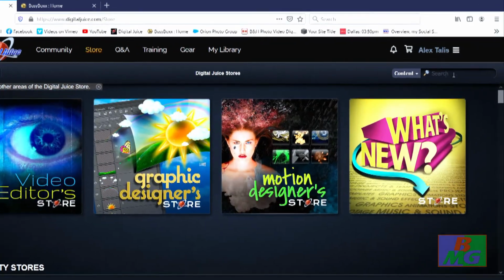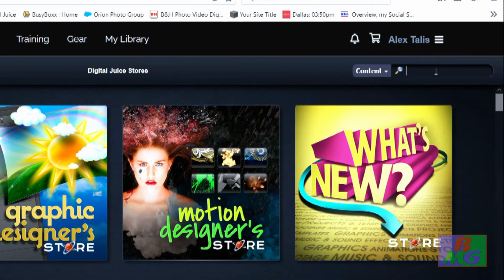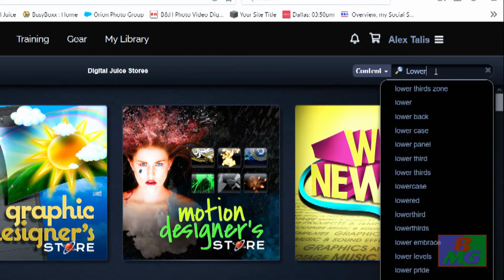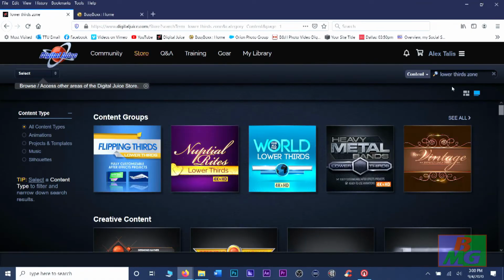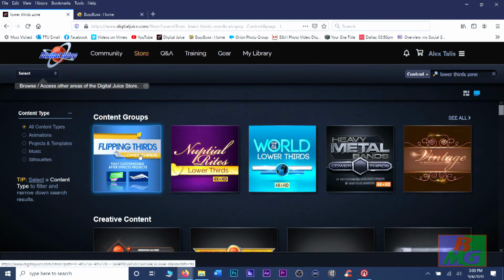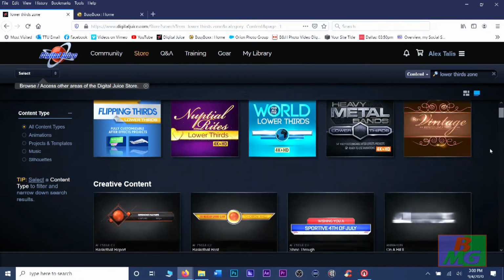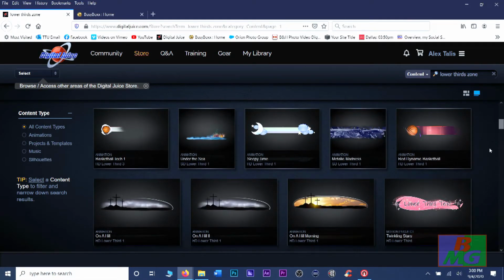You can see here is the search, and if we come over here and type lower, it automatically finds a lower third zone, and you click on it, it will open up a huge number of lower thirds featuring any style that you like.